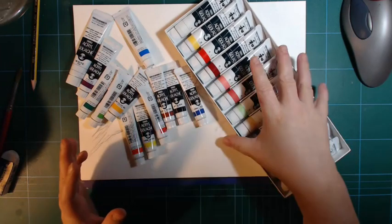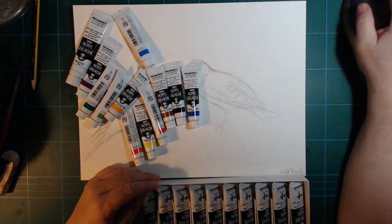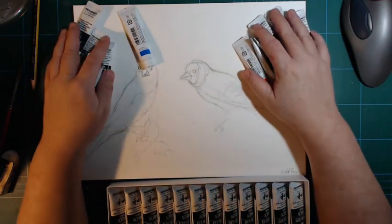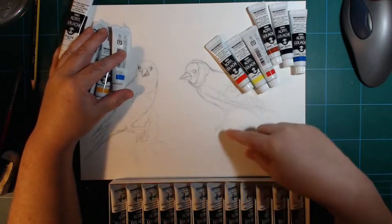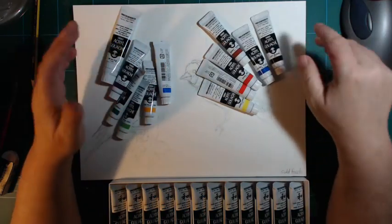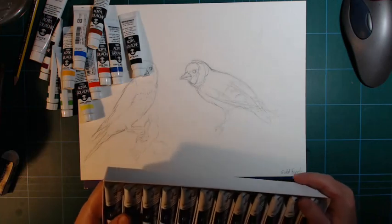So I found, let me get his name, Stephen Williams. He is a nature photographer in England, and he sometimes allows people to use some of his photos as reference photos, and so I kindly have borrowed two goldfinches from him. One is sitting on a cluster of thistles, and the other sits on a branch that's kind of crooked. And since Hokusai was doing a lot of birds, I thought it could be nice to paint some more birds, because I like painting birds.